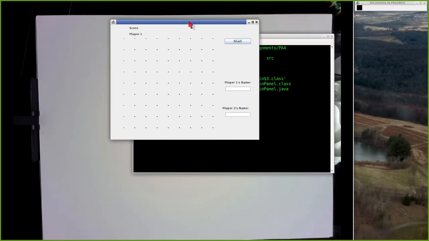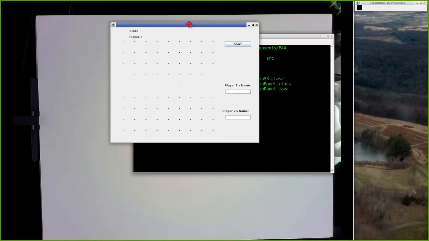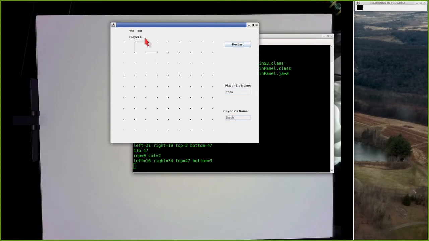And it's a graphical program in nature. So two players get to play. So, you know, we can do Yoda and Darth, because they're buddies. And nothing happens until you hit the start button. So if I try to make moves, it says click the start button to begin. So hit the start button. And it's currently Yoda's turn. So to draw a line, you basically just click between the two dots that you want to connect. So there's a move, and there's a move, and there's a move. And it's alternating. This is Darth, this is Yoda, this is Darth, and so on.